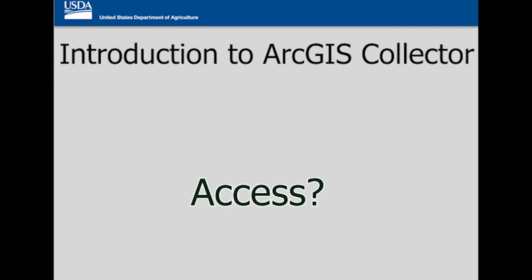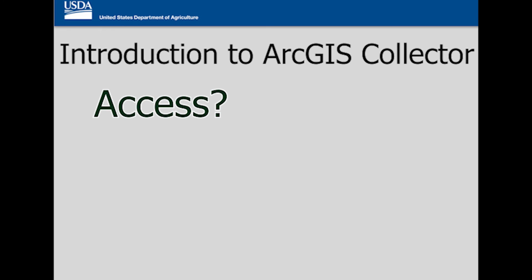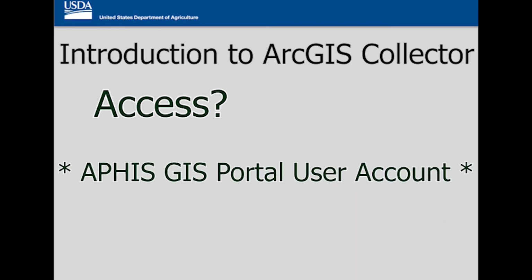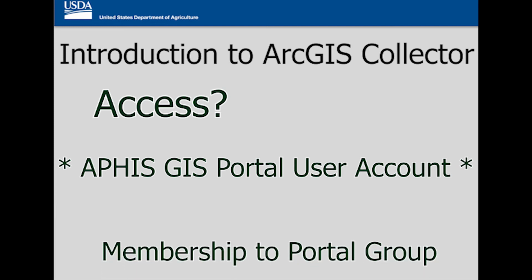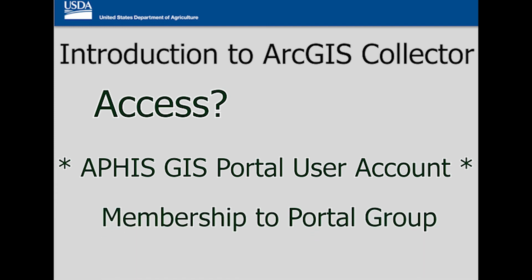How do you access the maps in ArcGIS Collector? You will need an APHIS GIS Portal user account, which is obtained through your supervisor. It's your supervisor's job to request that user account, and you will need to be a member of a group if that's how the map is shared. So you will need a user account in the APHIS GIS Portal and membership to a group.